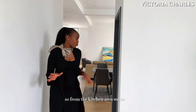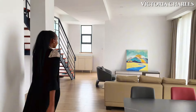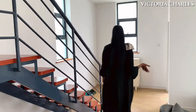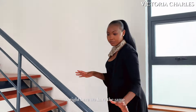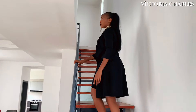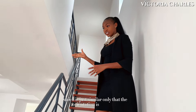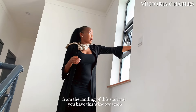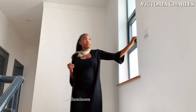From the kitchen area we are going to walk to the staircase — we are going to the first floor of this house. Right here we have the same double stringer floating staircase, just similar, only the orientation is different. From the landing of this staircase you have a window again that opens from the outside — the aluminum windows.